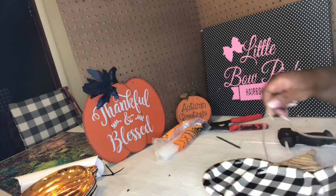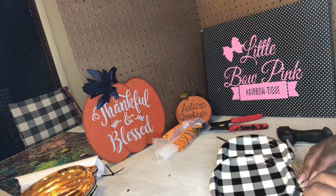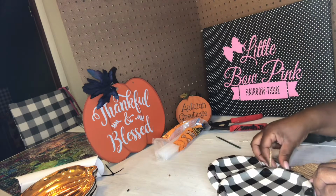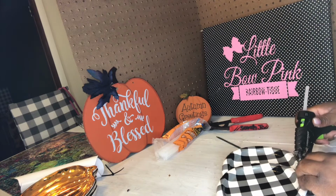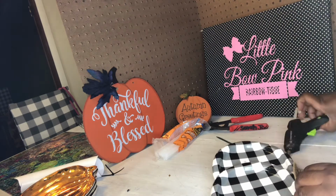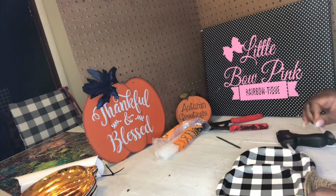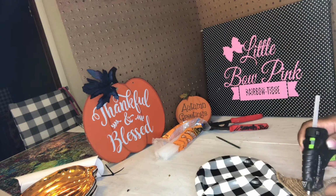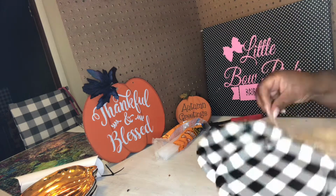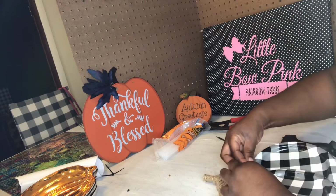So now that you've almost reached the plates, wrapping it around, the one thing you want to keep in mind is when you're wrapping around your jute, you want to go down and then back up. Bring the jute down and then go back up. Doing this will make it look like a real pumpkin at the top. You don't want it to go straight across. You want it to look more natural, and just bring the jute down and then back up when you go around, just like I'm doing.